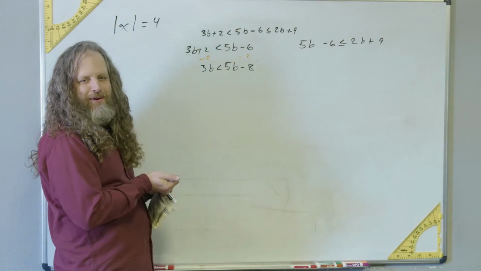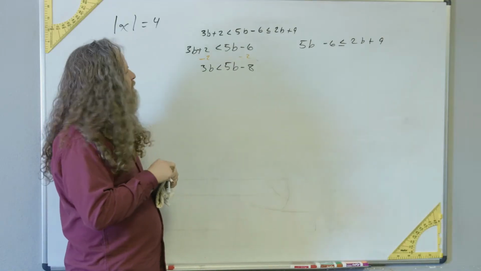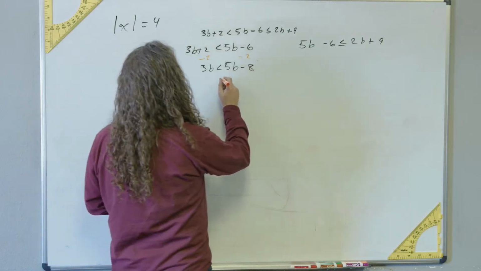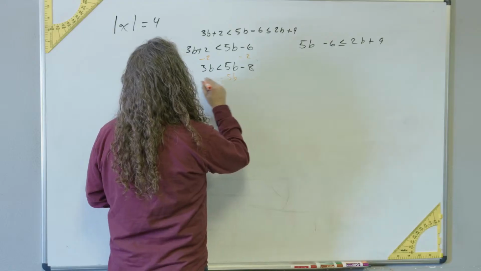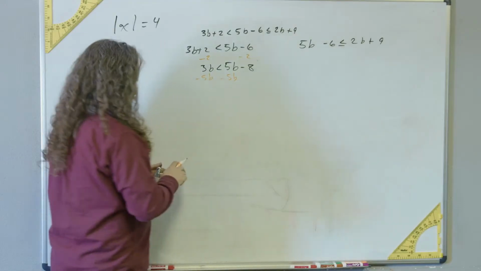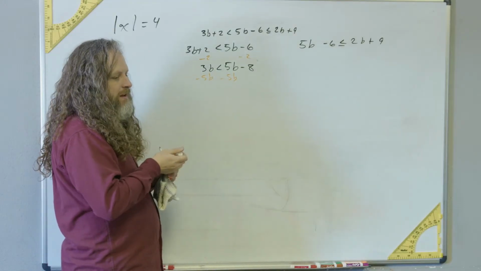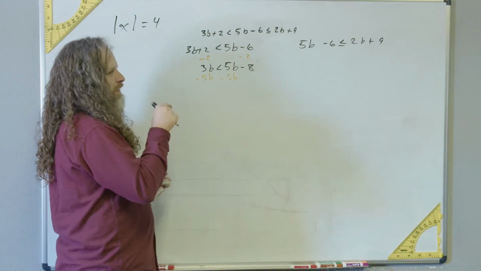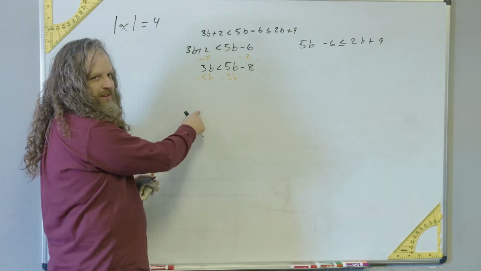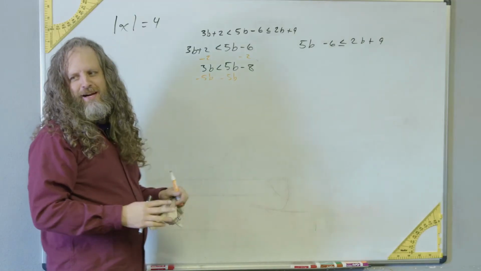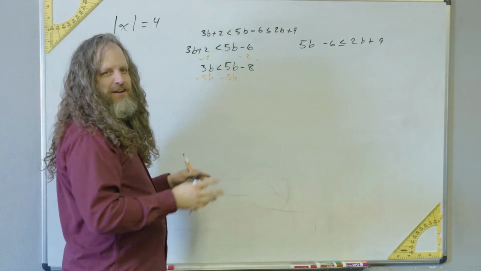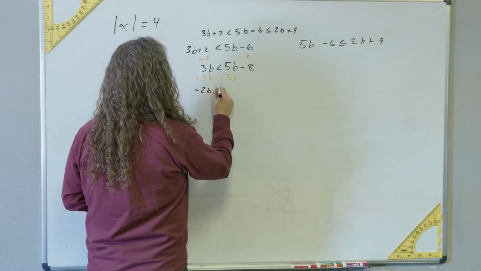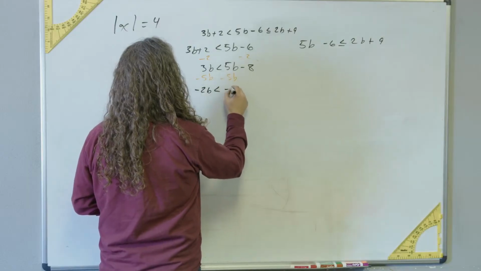Either one of those will work. We should do one of them. What should we do? Sure, minus 5b. You could minus the 3b. The only trick to doing subtract 3b here would be to remember that 3b minus 3b is 0, not just, like, oh, my entire problem broke. Right? You just put a 0 there. Okay? So negative 2b is less than negative 8.